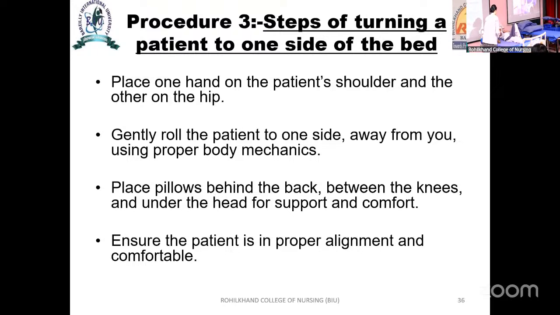Place one hand on the patient's shoulder and the other on the hip. Gently roll the patient to one side away from you using proper body mechanics. Place 3 pillows. We need 3 pillows. Place one pillow behind the back. Another one is between the knees. And the third one is under the head for support and comfort. Ensure the patient is in proper alignment and comfortable.